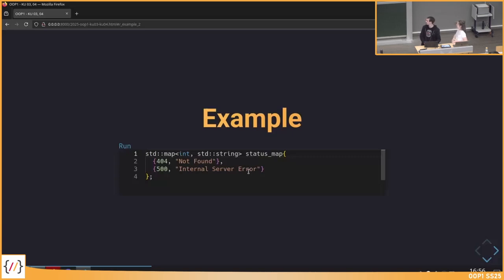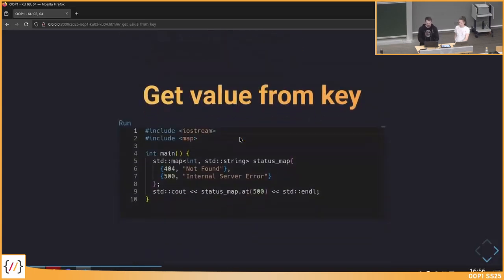Maybe there's also something new here that you haven't seen up until now. You can omit the name of the constructor if the type is already known. So you can see here that by constructing this map, you do not need to write std::pair and then call the constructor with 404 and not found, but we can just write these curly braces to automatically call the right constructor, because C++ knows this needs to be a pair with these 2 types, because it knows that already from the map, so it doesn't need to know it again. Okay, let's continue.